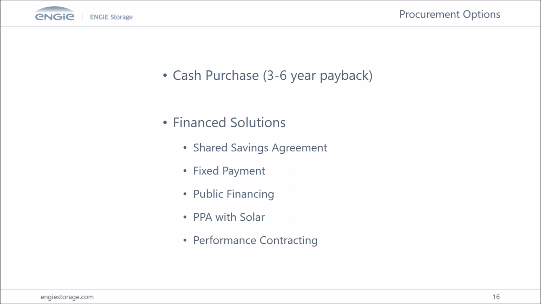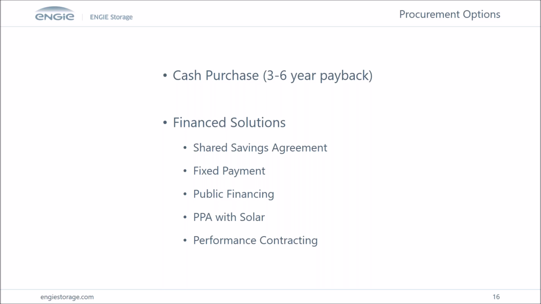We're also seeing more of a fixed payment model. It's similar to a lease, but slightly different, where the customer has a fixed payment, and then they're able to get all the upside beyond that fixed payment in savings. So it's the same approach where the owner or operator of the system installs it, and there's no capital outlay for the client. They have a fixed payment each month, and any of the savings that's generated above that is the benefit to the customer.